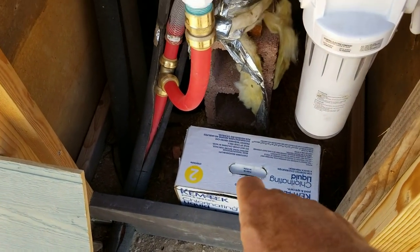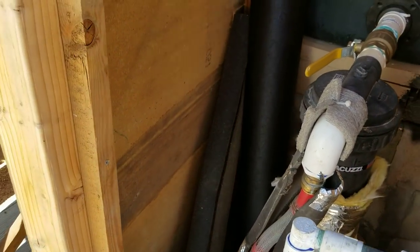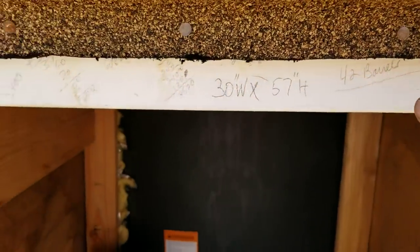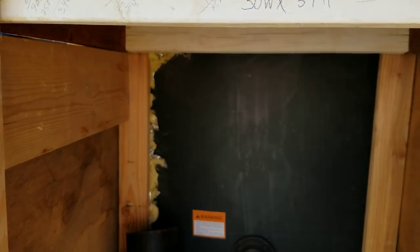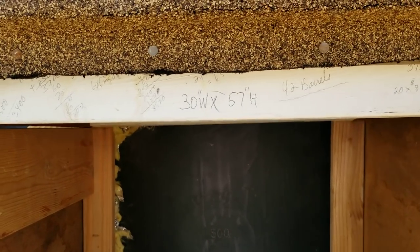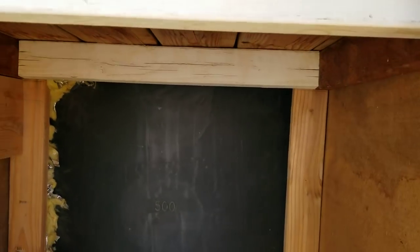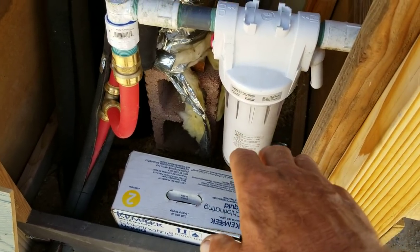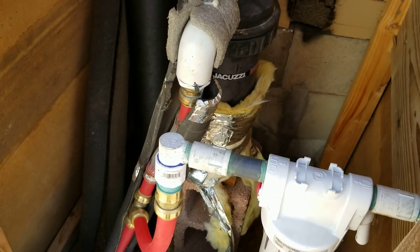I've got my chlorine stored in here now. I put the extra tar paper and composition roll there because I did put some on the top step here and sealed it in. I wrapped it around the end here and brought it down to this point, so I've got a drip edge — when my door fits inside, water that runs around and drips down won't go inside the unit, it'll come to the outside. I may concrete in the floor later if I find critters are digging in, but for right now it's not critical.